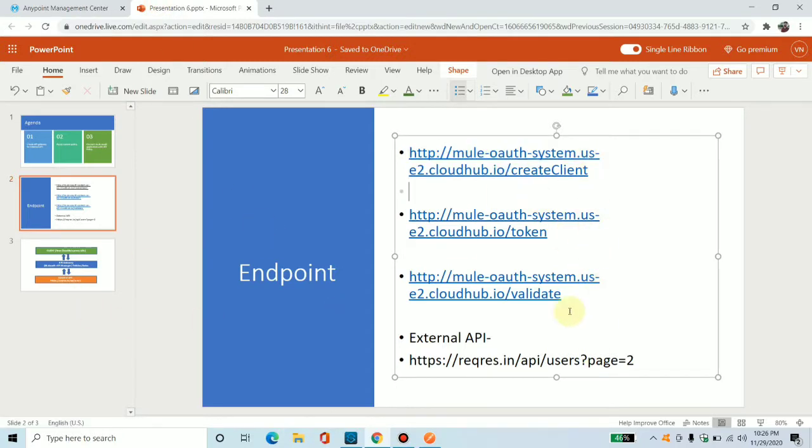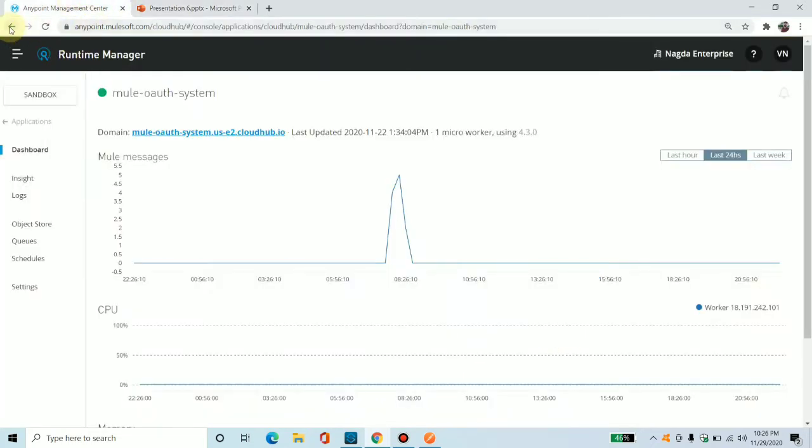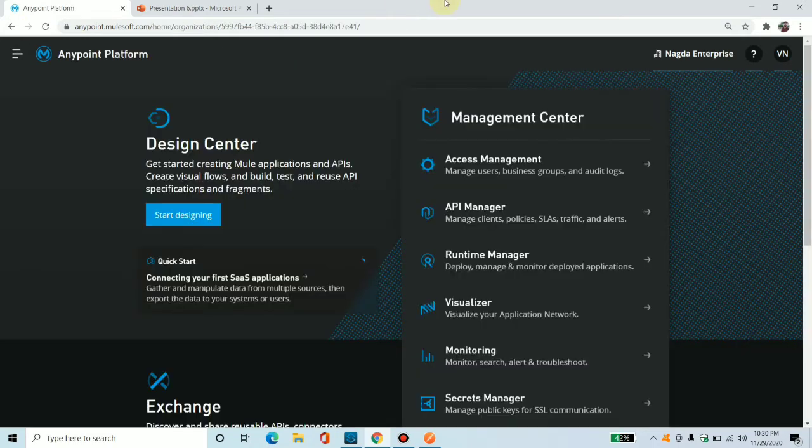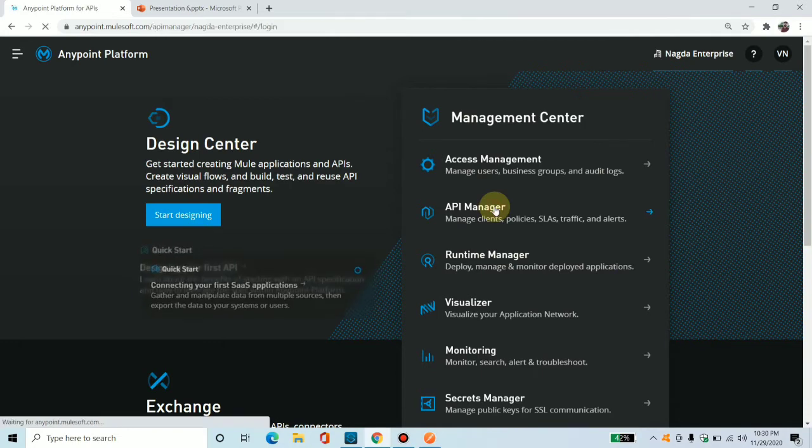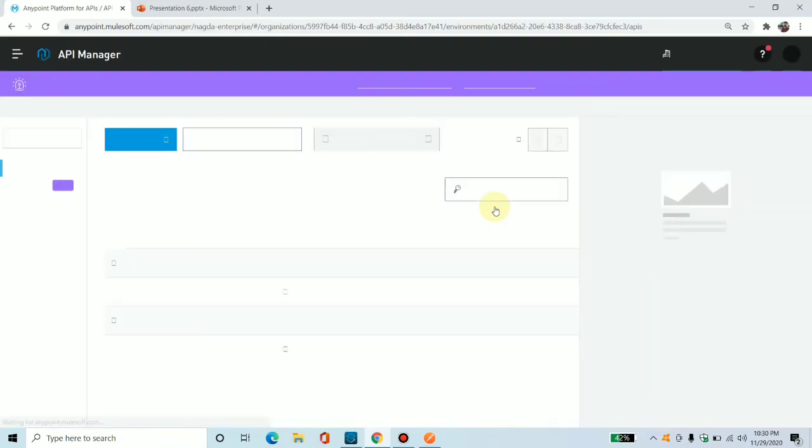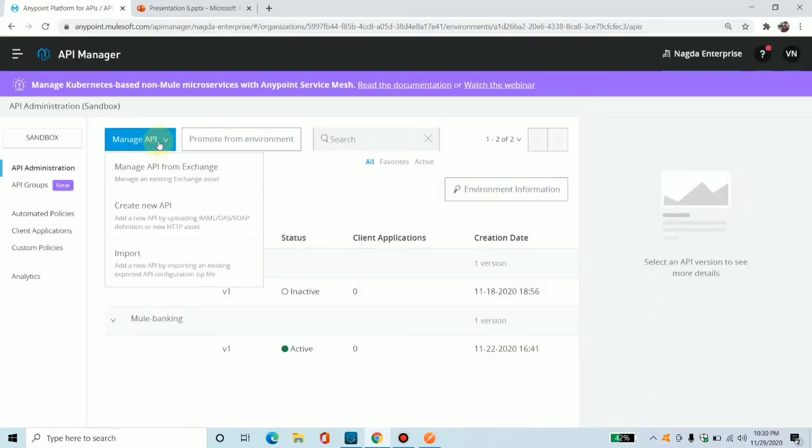Now, first of all, we have to create an API gateway. For creating an API gateway, we just have to click on API Manager, then click on Manage API and select Create a new API.